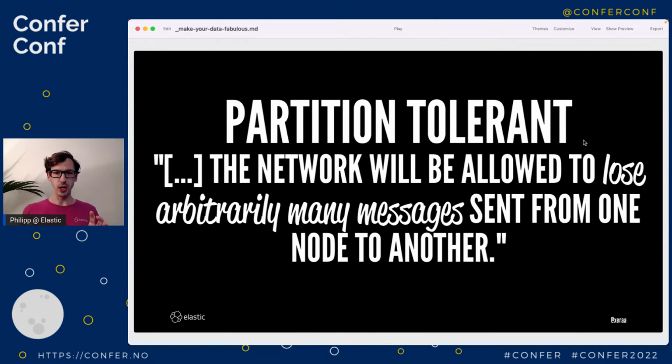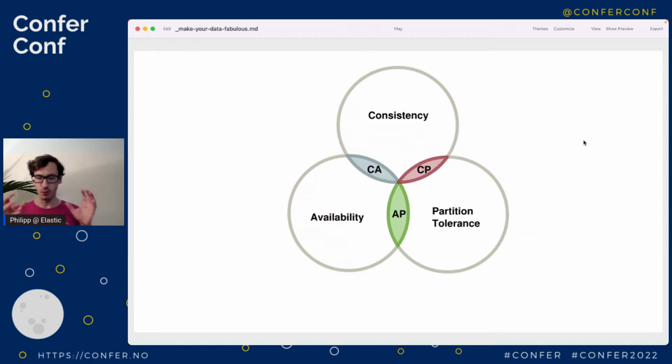That sounds very harsh and strict, but in distributed systems, this is a thing, it happens. And your system still needs to keep working. And what the CAP theorem basically says is you have these three attributes that you want to have. At most, you can have two at any point in time. So you can see here, these are the three attributes that you might want to have. There is no middle ground where you have all three.